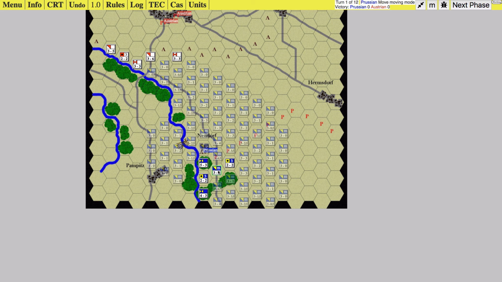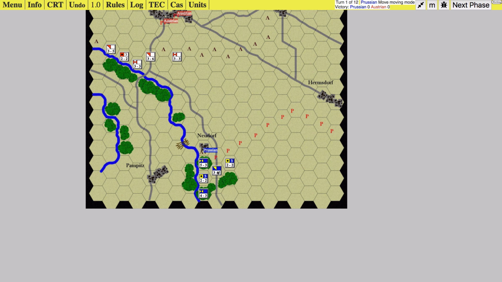So if I hit M again, say I just want to see how far I wanted to go, but I sort of don't want to do that. If I hit M again, it goes back into normal mode. If you don't have an M there, you will be able to engage in combat. But as you can see, he can't even touch anybody.